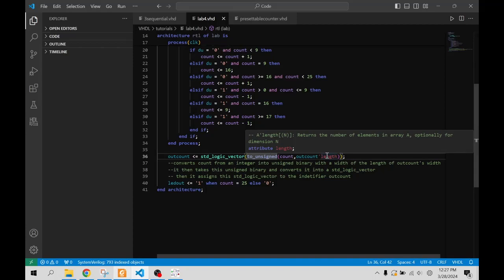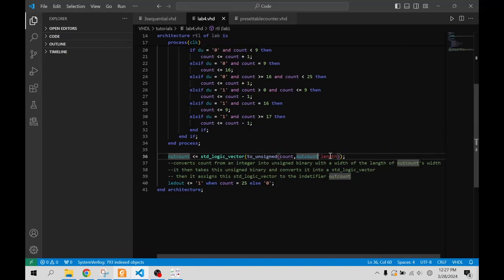So it says returns the number of elements in array A optionally for dimension n. So it looks at outcount and is saying, how wide are you? You're 8 wide. So this is just a shortcut for writing 8. I like it better because, to be honest, it looks cool.